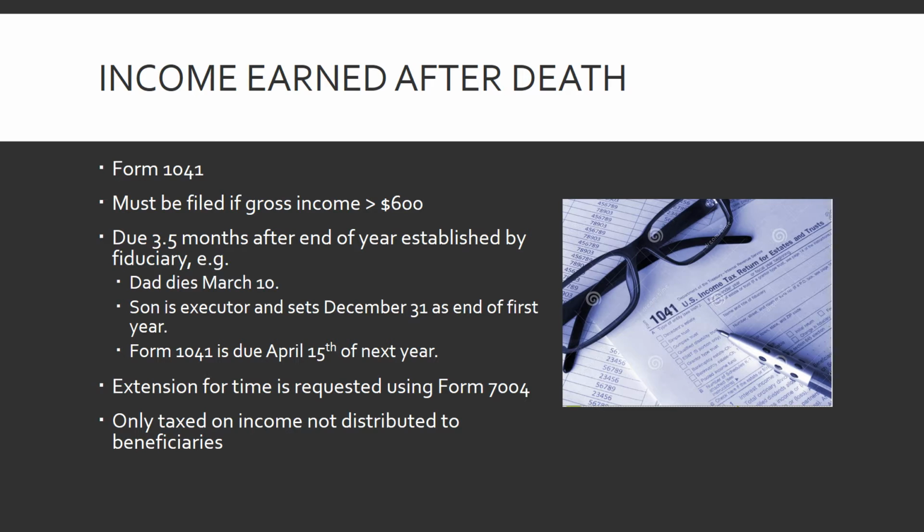For example, if a son's father dies on March 10th, the son is the executor, he can set December 31st as the end of the first year. Form 1041 would then be due on April 15th of the next year, 3.5 months after the end of the year. If the form is not ready on time, an extension can be filed using Form 7004. Remember that estates do not pay income tax on income that is distributed to beneficiaries.